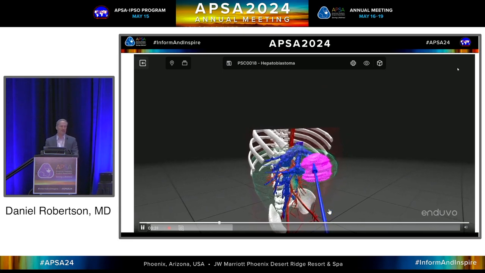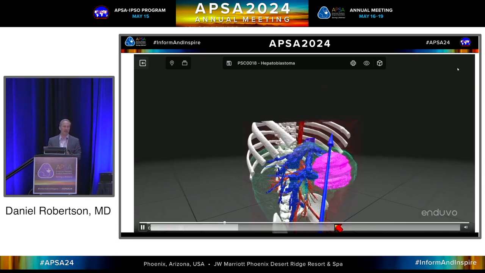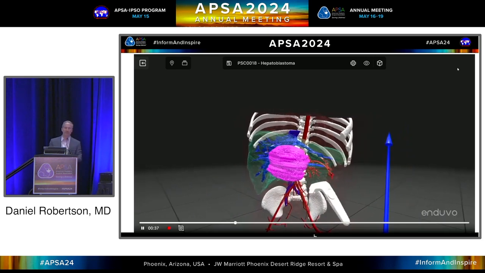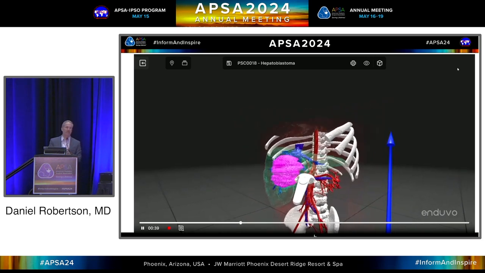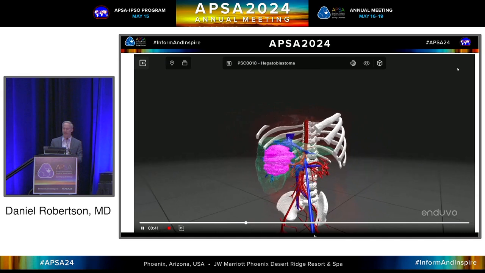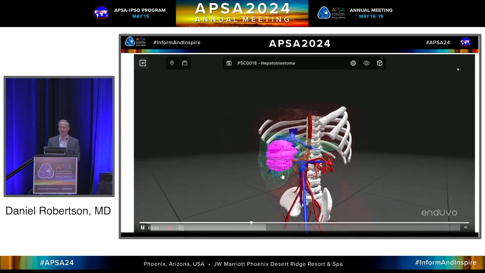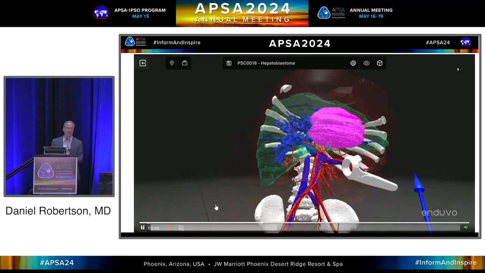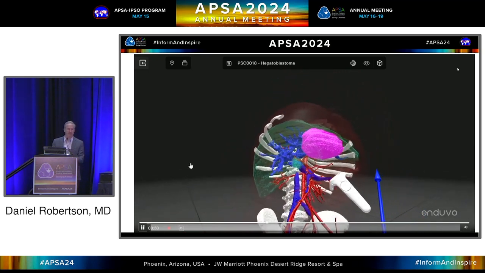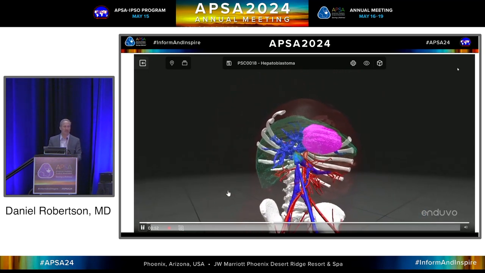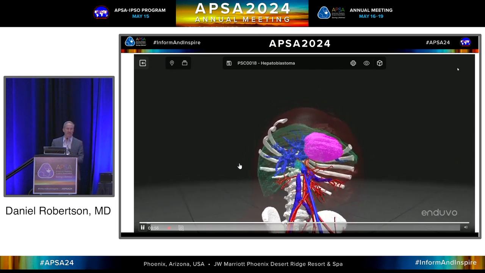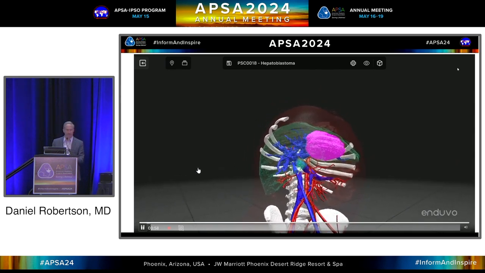And then as we rotate the model a little bit further, we'll see where the portal structures are, where the portal triads go in and both split to the right and left. Interestingly, the tumor is a little bit closer to those vital right portal structures that we want to preserve when we do this left hepatectomy for this patient. So it gives you a really nice view of the anatomy inside the parenchyma, and something that's not easily visualized.